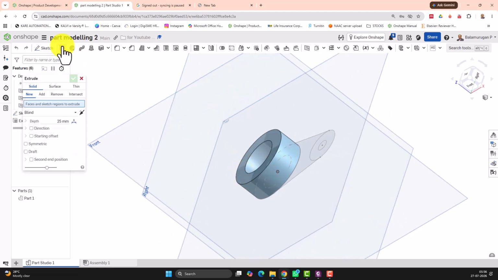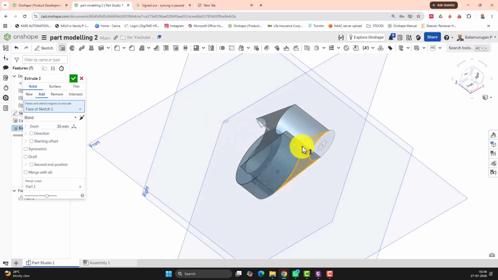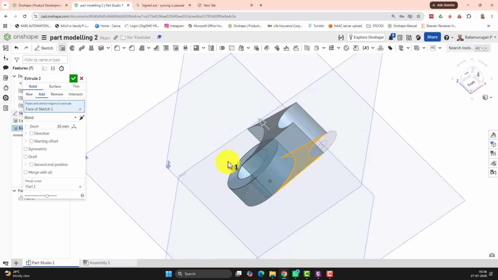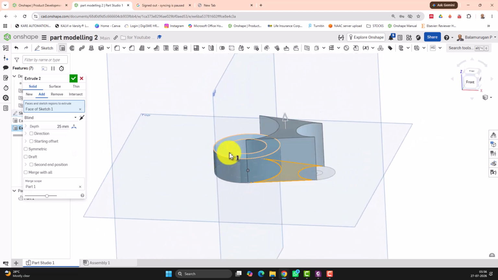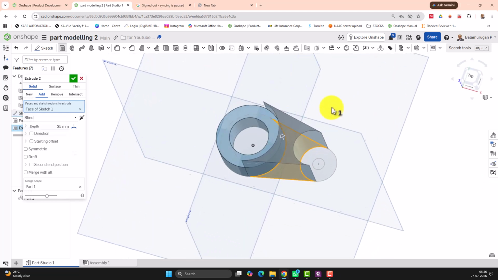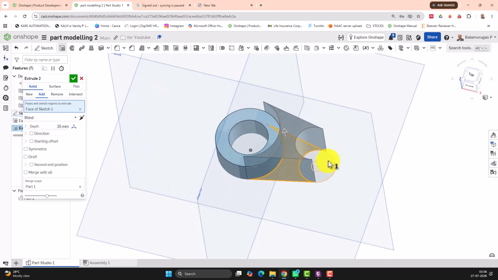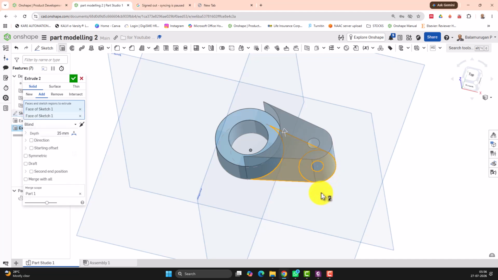So now let's go to extrude again. And then this portion, actually this portion has to be extruded for a distance of 6 mm. But not only this, this also has to be extruded for a distance of 6.